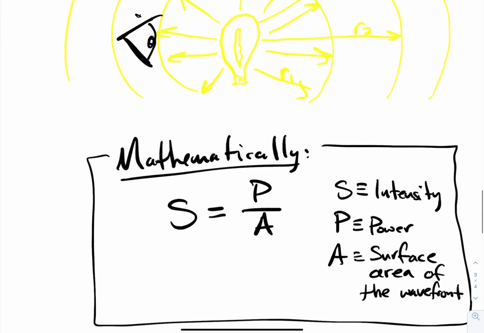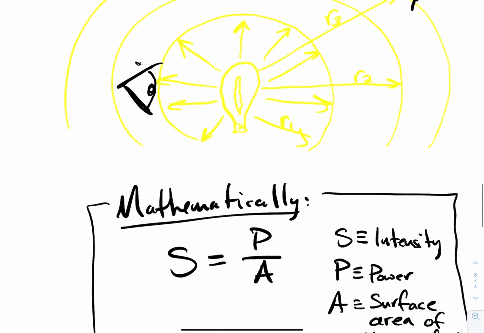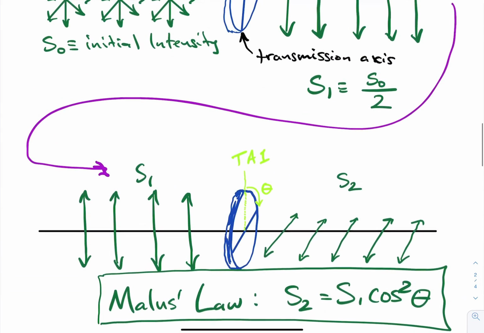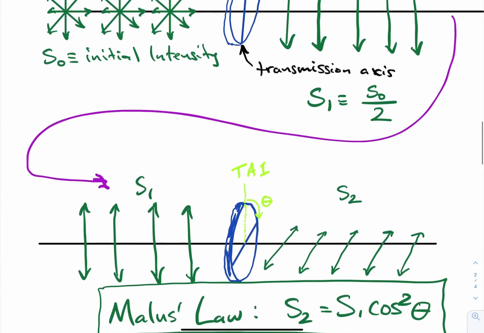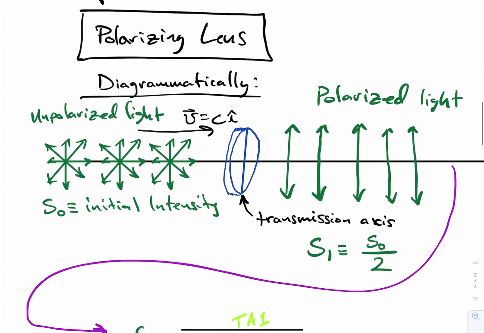So intensity of light, which you're more used to than you would have thought, lowers with distance, but it also can be lowered with polarization of light. And we use Malus's law if we use multiple polarizers. Otherwise, we know that the polarizers are cutting out half of the light. And if you've ever worn polarizing sunglasses, you may have noticed that.